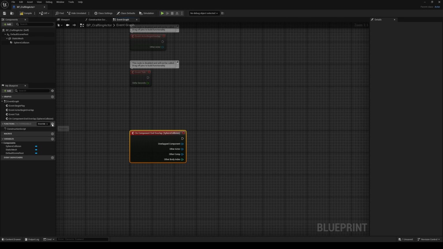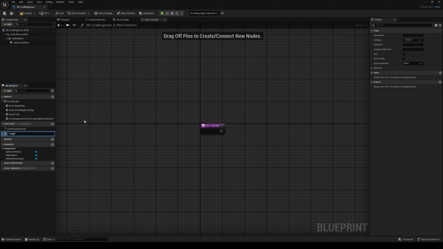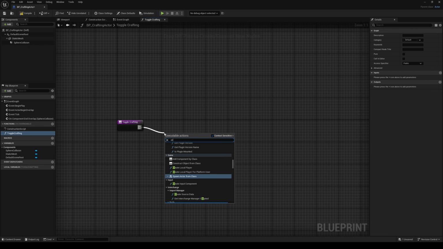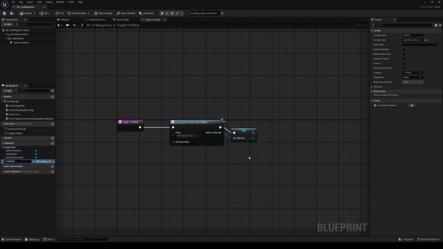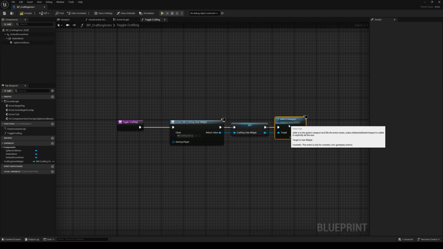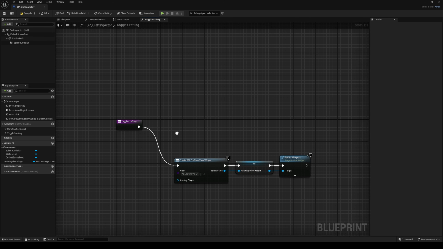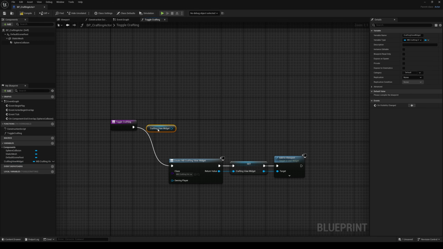So on functions, let's create a toggle crafting option. Create widget crafting view, promote to a variable, crafting view widget, add it to the viewport. And this happens like we did with the inventory. If this is a valid option, remove it.